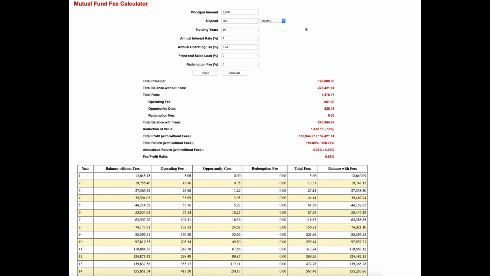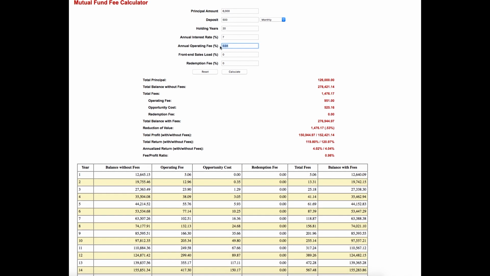Now let's go back up and let's change things a little bit. Let's keep everything the same, but let's say that Johnny is investing the same amount of money in his workplace plan, and we'll use the cost of my workplace plan. My workplace plan charges 0.44%. Now, as I said, you can't really control how much the cost of your workplace plans are, but try to pick the lowest one.